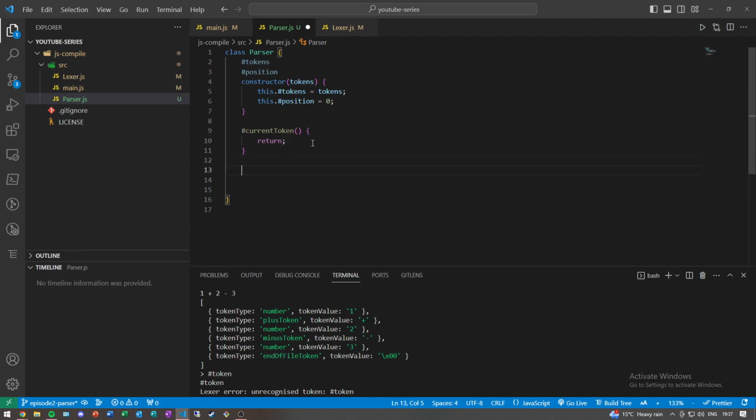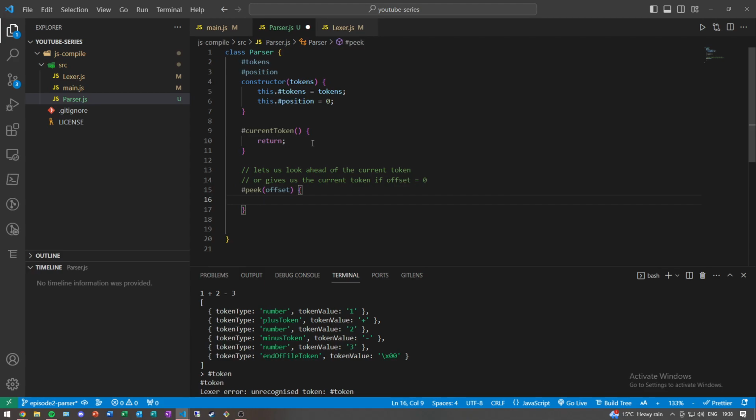We're going to want a function that in the future it might be useful for us to look ahead of the tokens. So let's call it peek, and then peek will take in a parameter called offset. Basically this function lets us look ahead of the current token, or gives us the current token if offset equals 0.